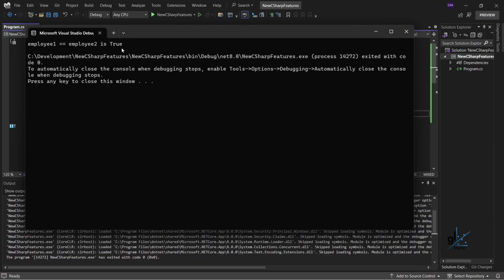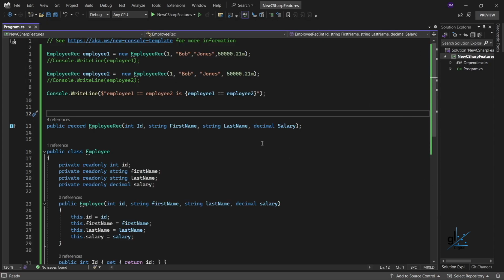So you can see that if we have a requirement to compare two employee objects based on the values stored within the objects, a record type is far easier to use for this purpose than a class. No additional comparison code is necessary. This functionality is all built into the record type feature. So the relevant comparison code is generated behind the scenes when a record type is used. This is not the case with a class, where if you wanted to perform such comparisons, you would have to add appropriate additional code. You can see that the code is also far less verbose than when using a class.